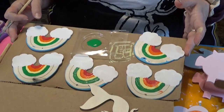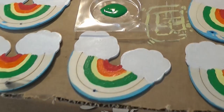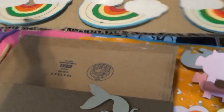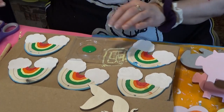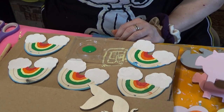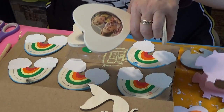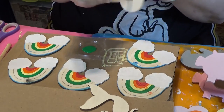How's that looking? How are they looking so far? Not too bad. Not too shabby. And what am I going to do with this green? Oh, I know. These, I can make the stem green. Right?